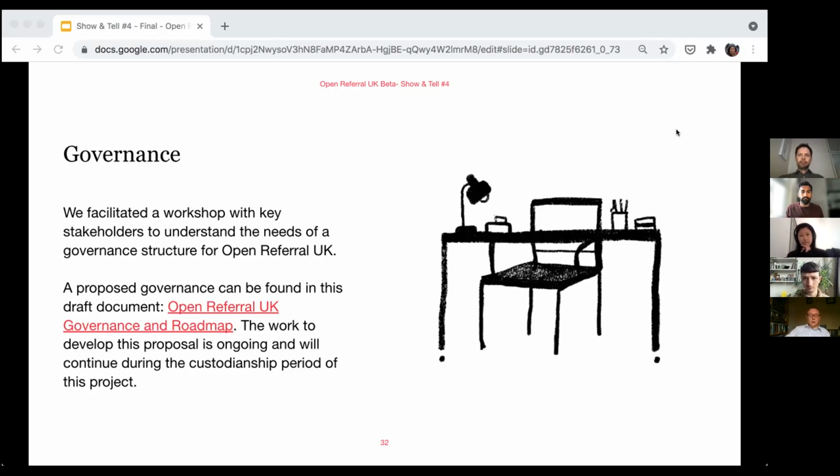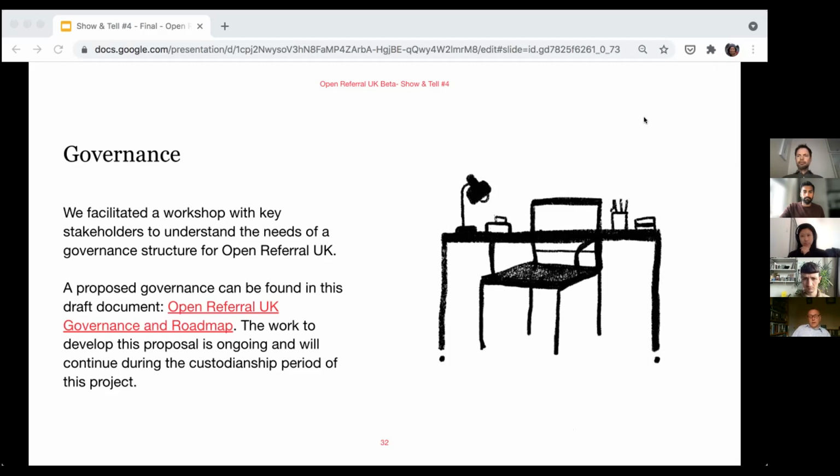So we put some work into defining how it would be governed. This is by no means complete, but there's a draft paper out there, and we've consulted in particular health and local government people in the voluntary sector, and we recognise that there are others such as education that look at special educational needs and disabilities and family service directories, and there are DWP welfare people and other sectors that need to be involved. And there is a crossover with the international standard run out of the US.